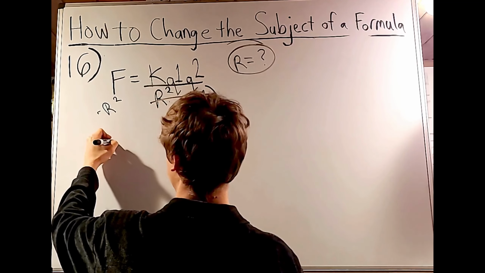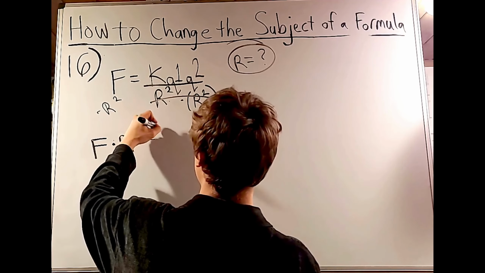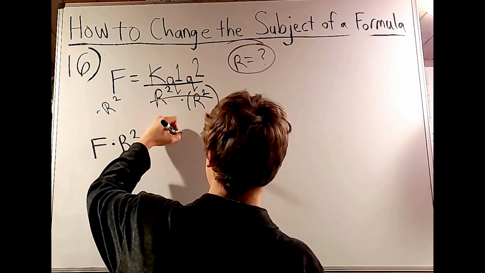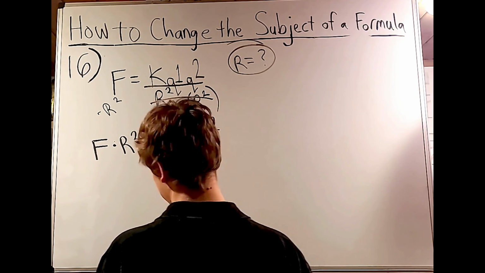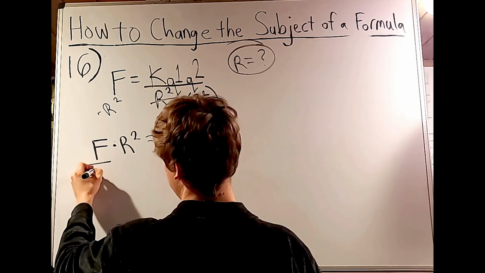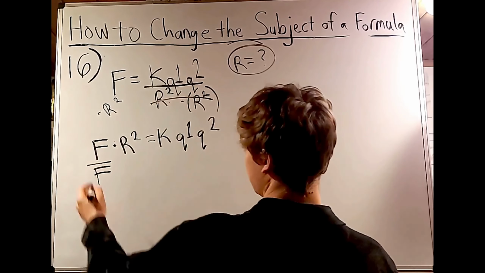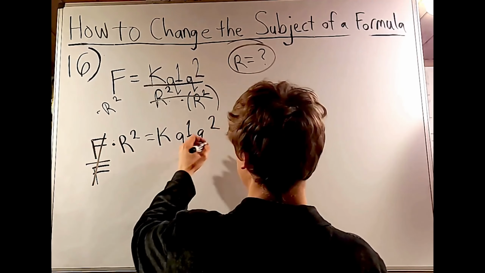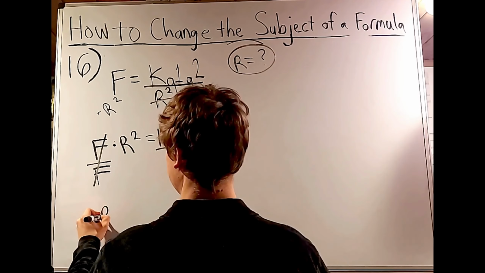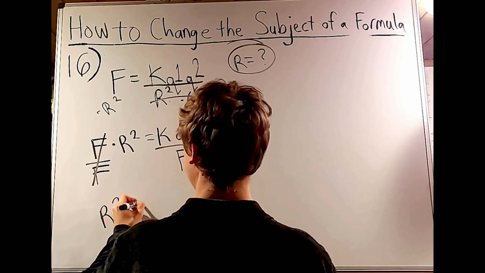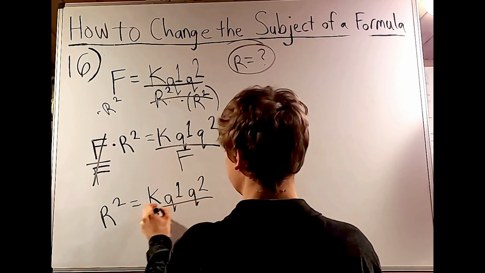Now on the left side, we have F times the R squared is now equal to the leftover K, Q1, and Q2. Okay, now to further isolate the R, we could just think of getting rid of the F, since we see the F and the R are multiplying; again, they could be flipped. It could be R times F. So we could just divide by F. Of course, now we're going to have to divide the other side by F too. Now we have R squared equals the K Q1 Q2 divided by F.